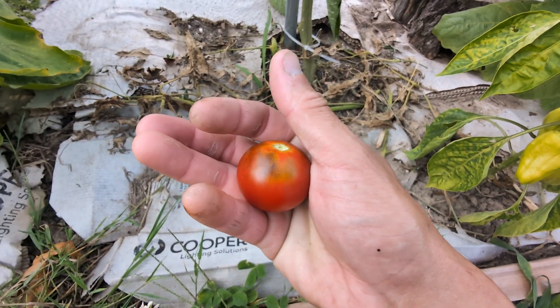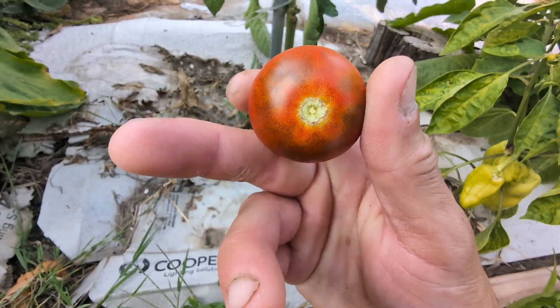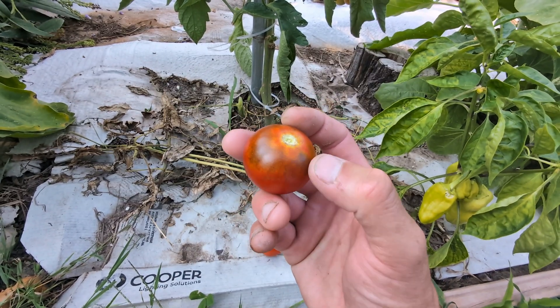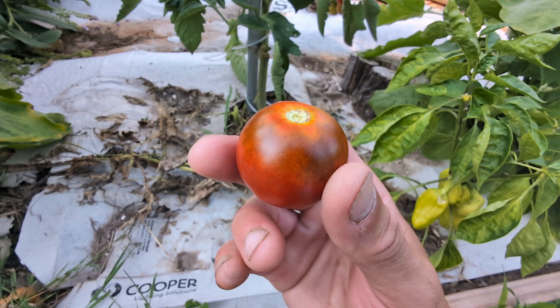It's like a cherry tomato, but it's actually pretty big — about an inch and a half across. And you can just see that little bit of darkness up at the top there from the Black Beauty. So this is a year in the making right here — to make this tomato, to see if it tastes good, and if it's a good variety or a complete failure.